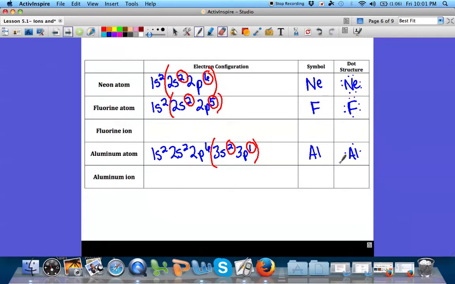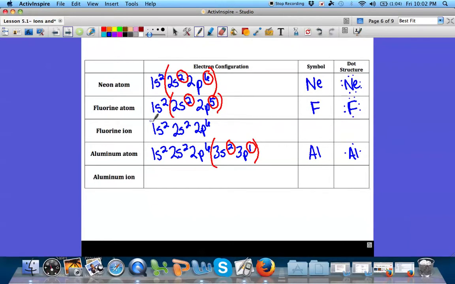So these atoms are no different than what we have been doing thus far. For a fluorine ion, it has 7 valence electrons. It's going to gain 1 valence electron to get to 8. So our electron configuration is going to be 1s2, 2s2, 2p6 to indicate that gain of the 1 valence electron. But this looks just like the neon atom.